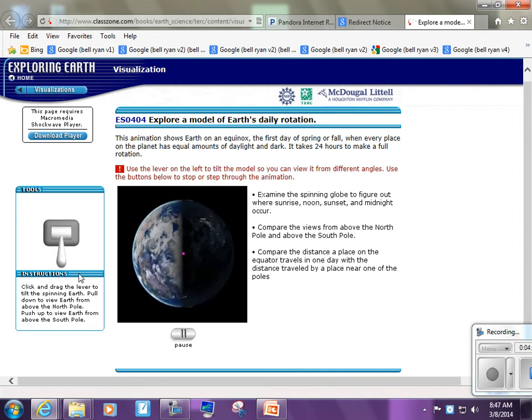We can also look at this from a polar view. Imagine if you were standing over the North Pole. Again, take a look. West to east rotation or counterclockwise. The dark portion is rotating into daylight. This would be solar noon closest to the sun. The side opposite would be midnight. Right here, we're rotating into darkness. This would be sunset, as it's light and going into dark. And right here would be sunrise, as it is dark rotating into daylight.